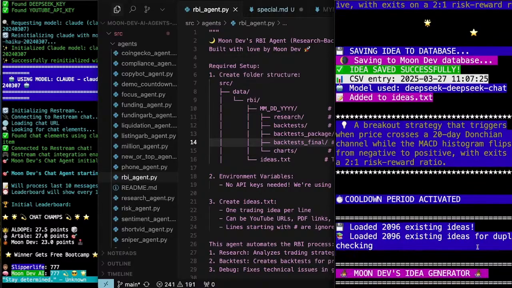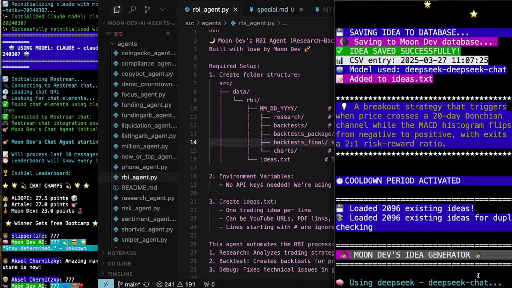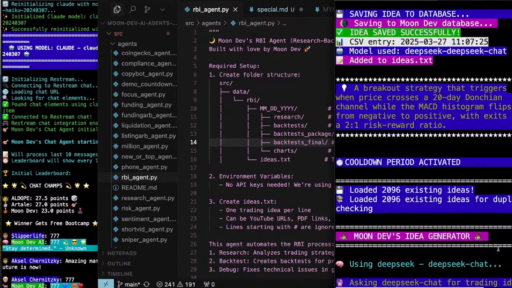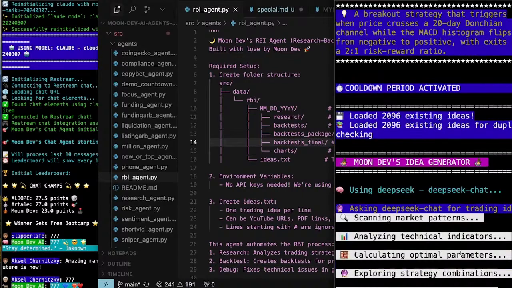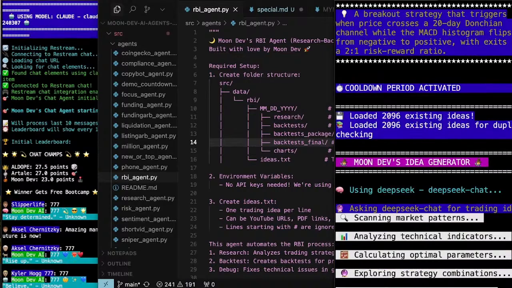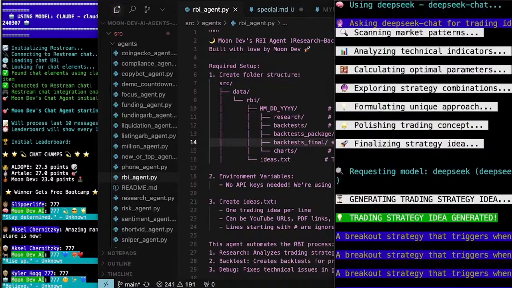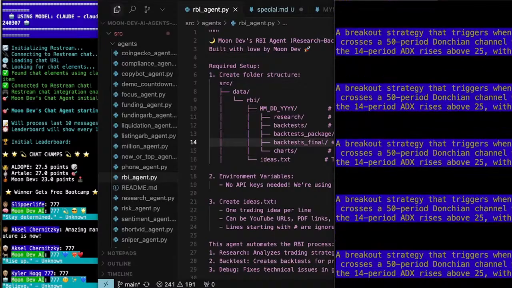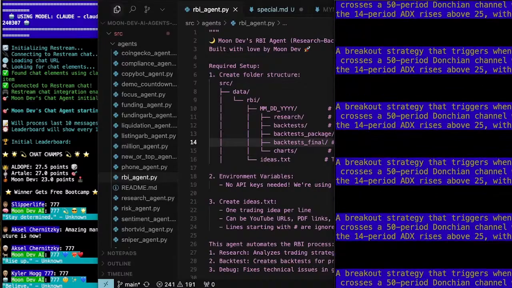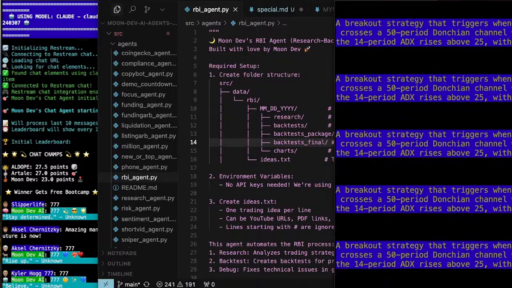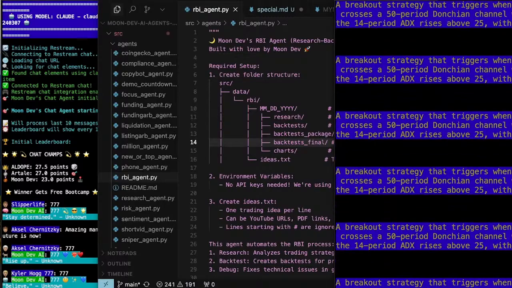You can see this is the idea generator agent. Okay, perfect. You can see that it comes up with different strategies the entire time it's running, and then it passes on over to this agent who does the back testing. Why do I do it in this manner? Because I believe to be a great automated trader, you need to have great ideas. You need to back test those ideas, and if they work in the past, they might work in the future. It's not guaranteed. You can see the package agent just worked.